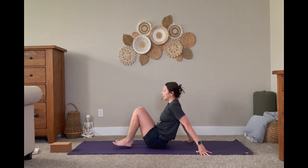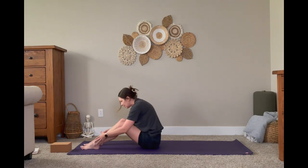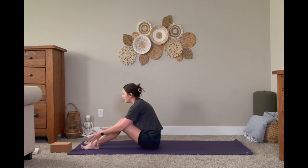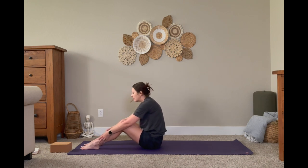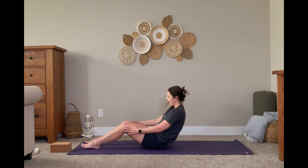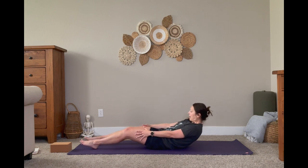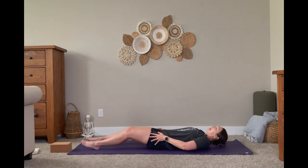Great work. And then when you're ready, again, that same slide, coming into contact with our own bodies. Hands start at the ankles, feet are on the floor, knees are bent. And we're just gonna lean back as we slide the hands up the legs, up the thighs. Strong core as we continue that slide and come all the way down to our backs.